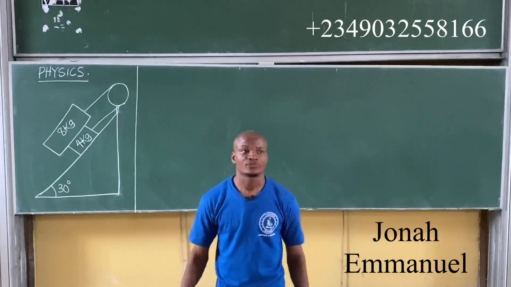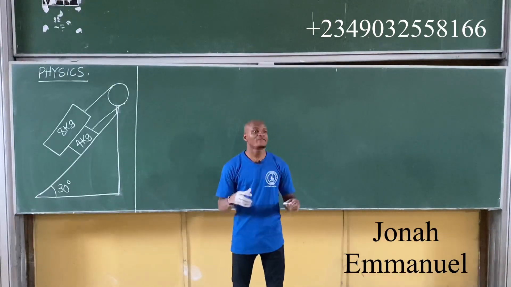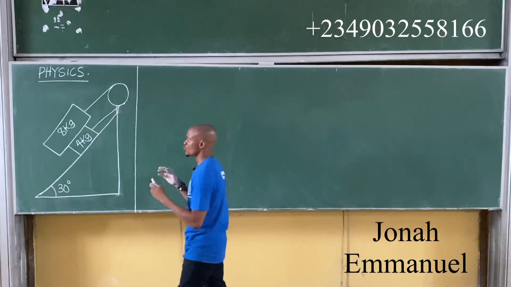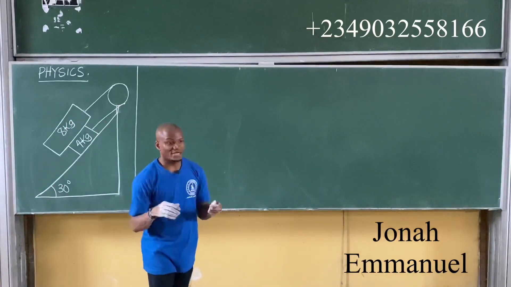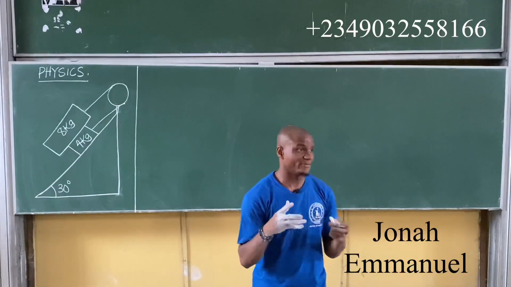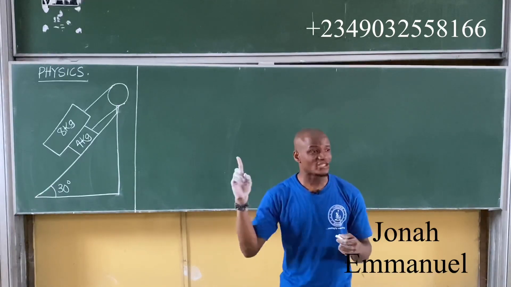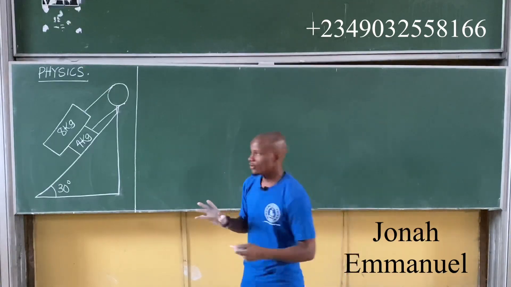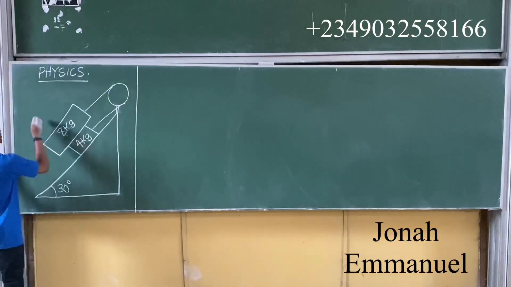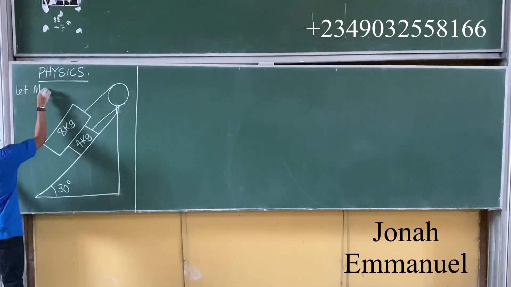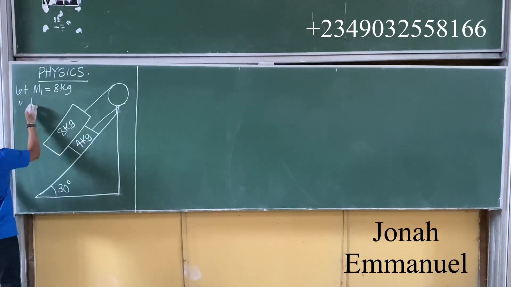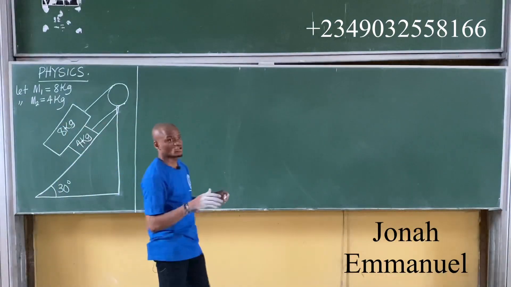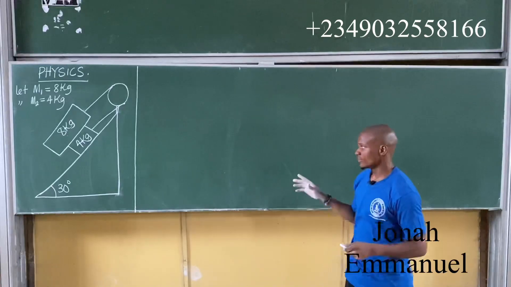Alright, so look at this. Whichever scenario, your first focus is which of them has greater mass. In this case, there is no M1 or M2 labeled. So at this point, do your own assumption — call anyone M1, call anyone M2 from your own choice. For this now, I am choosing to call this one M1. So I will say: let M1 be equal to 8 kg, and let M2 be equal to 4 kg.